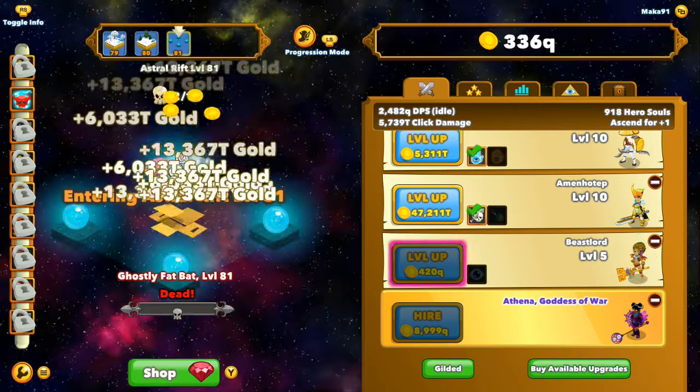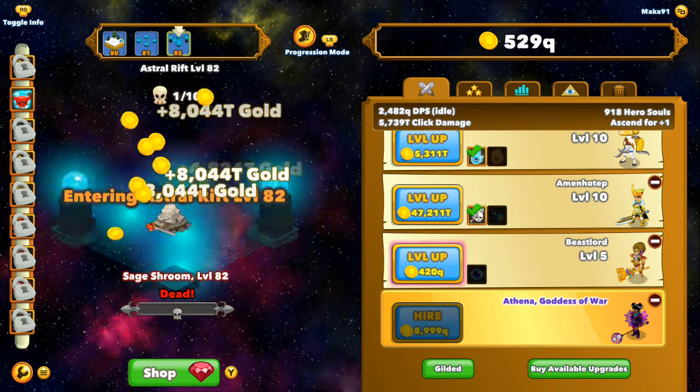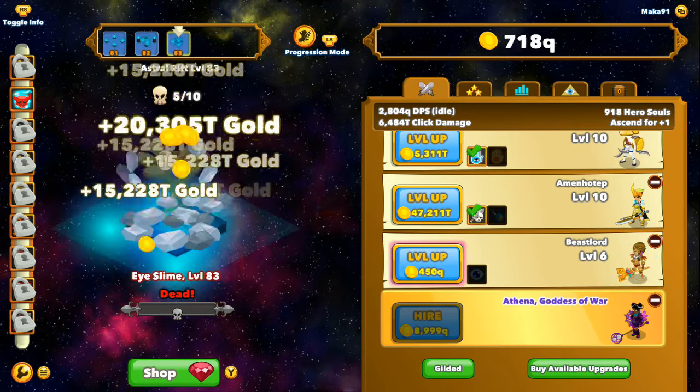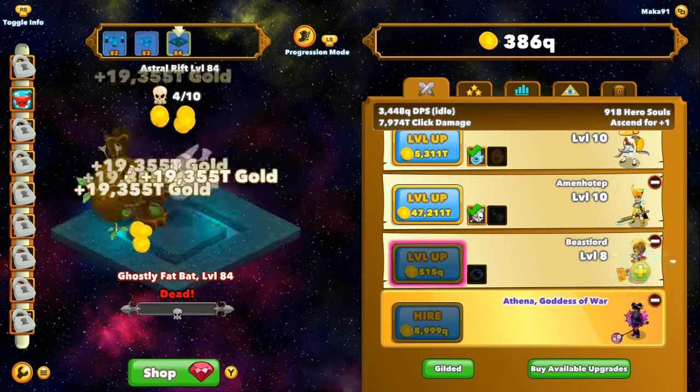Now, what do hero souls do? Why do I want them? Why do I need them? Are they useful? Why am I even paying attention to them? All great questions. Alright, so hero souls as a base unit do a lot of things. Well, they actually only do one thing, but they can be used for a lot of things.